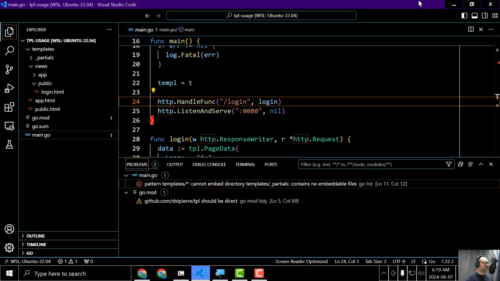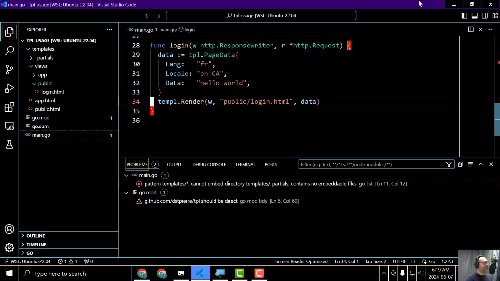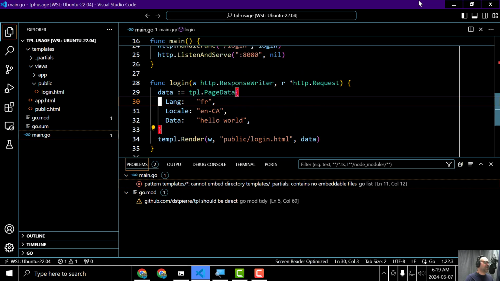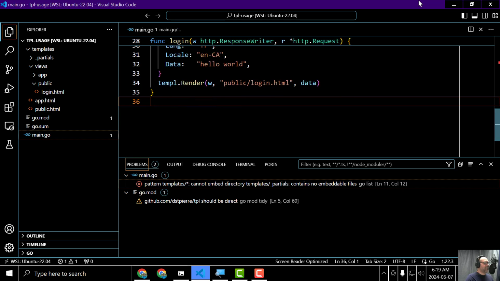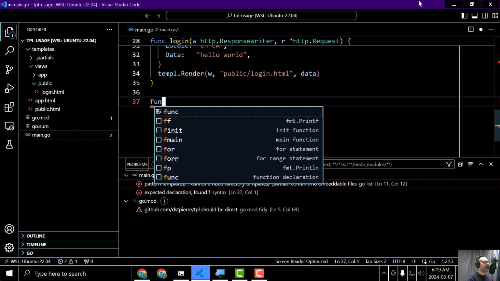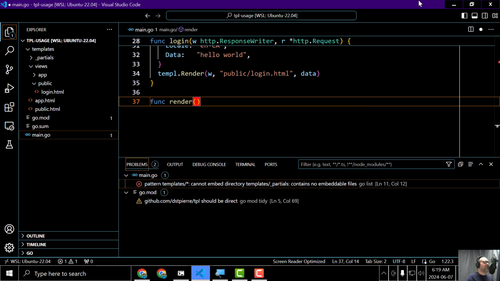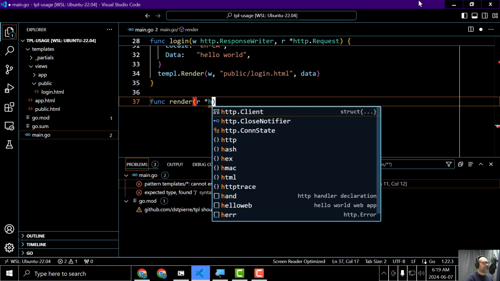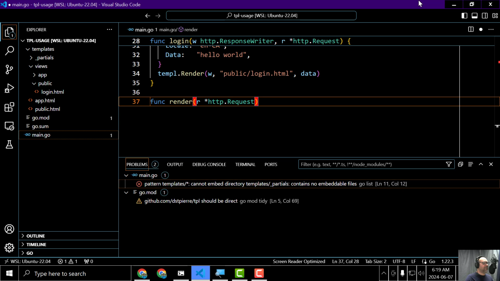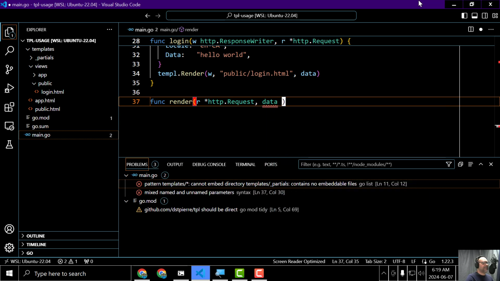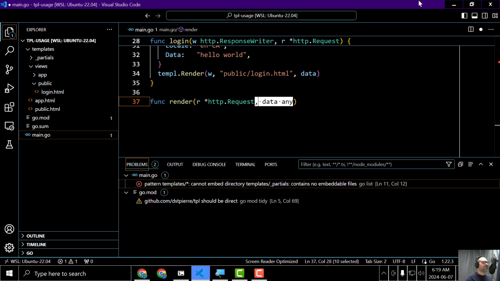So, a couple of things from here. This could be extracted into your own function. Instead of having to fill all of those things all the time, you could easily have something like a render function yourself. You could pass the HTTP request and the data that you want.